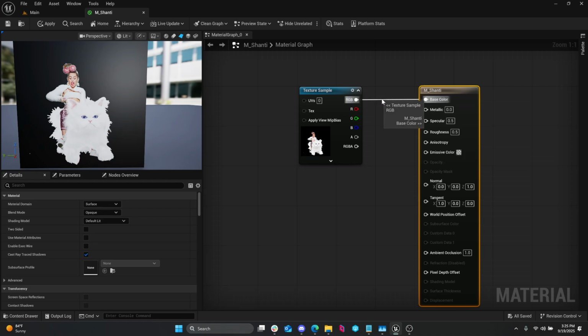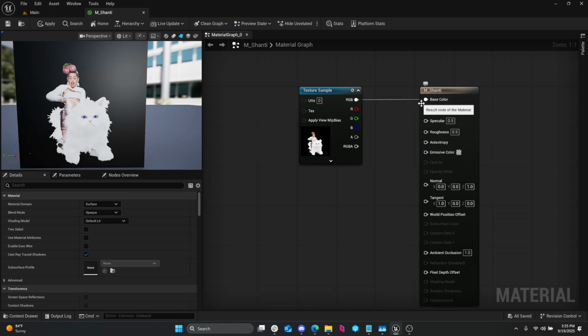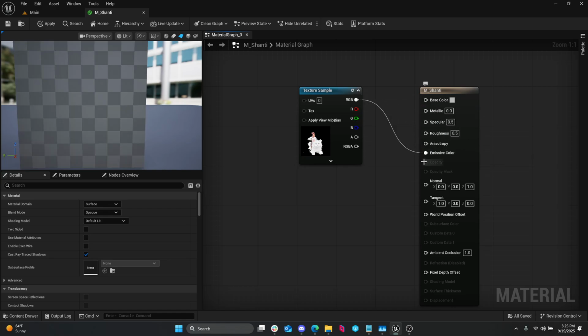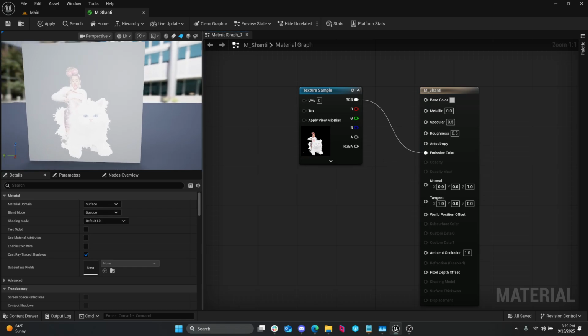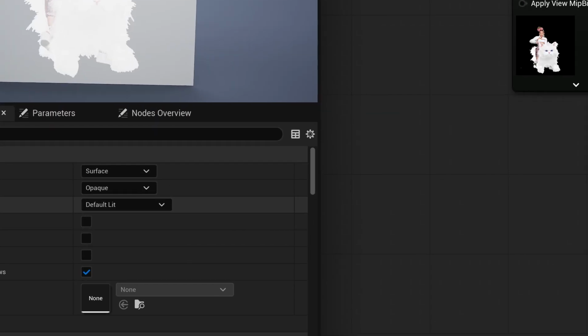Pro tip for disconnecting wires, Unreal Engine 101 stuff. If you Alt click, or I think it's Option click, it will disconnect wires. You can also hold down Control and reposition wires, whatever floats your boat. So we made this emissive, so it is emissive, but we haven't made it unlit yet.